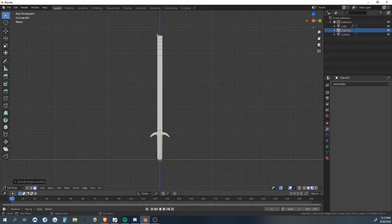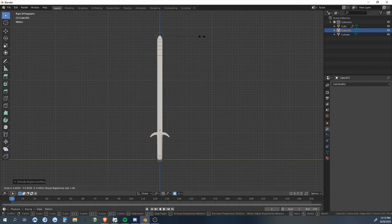Now with the very top face selected, I'm gonna turn this on. Then we're going to scale inward, and you can see the little circle thing is kind of small, so it doesn't really do a whole lot. But if you scroll with the scroll wheel, you can adjust how it does it. Like that. You get it kind of how you want it.